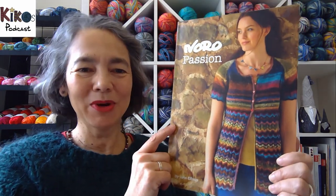And I think last week I was wearing this jacket, and now you can see what I meant. It's supposed to be a smaller short sleeve jacket, and mine just turned out to be huge and long and wide. It's so completely different. I had thought that all the patterns in this magazine were for the same yarn, but I was wrong there. They use different yarns for the projects in the magazine. I crocheted this vest once, but mine was about as small for me as this one is for her. So I gave it to a friend who's not smaller, but she wears a smaller size, let's put it that way.